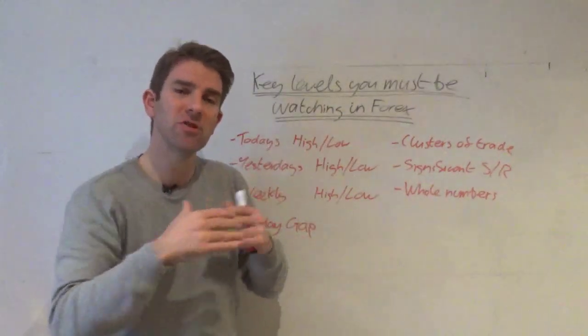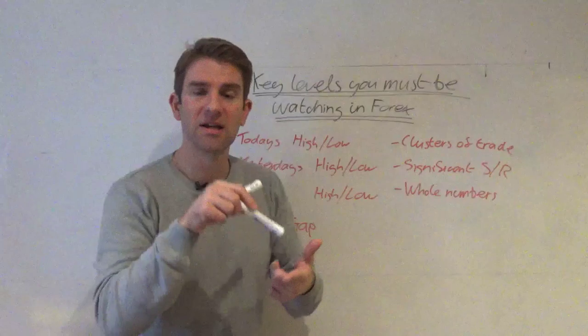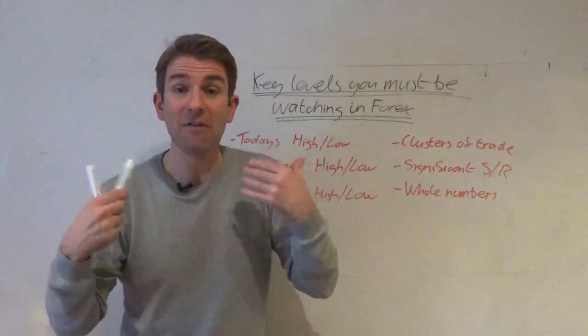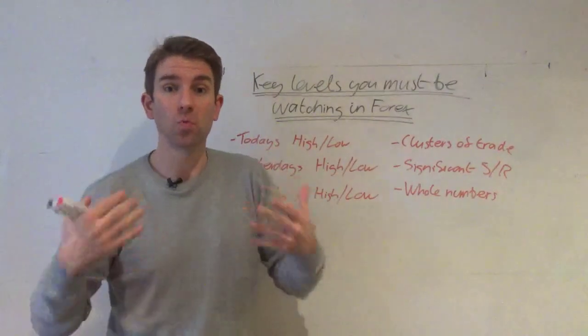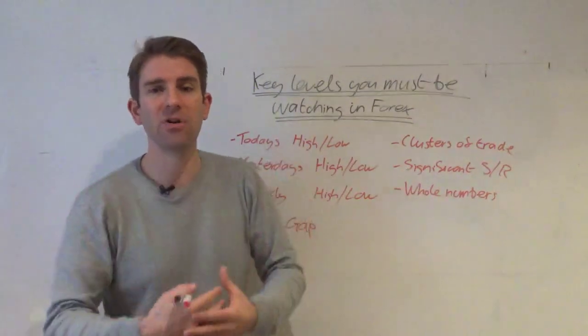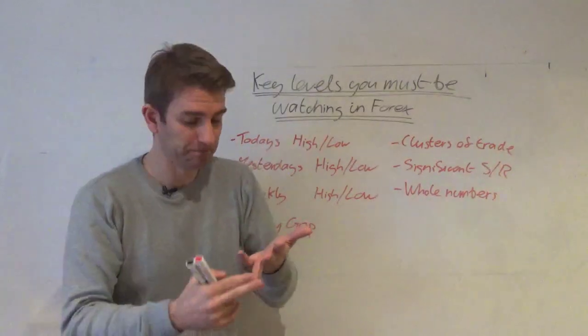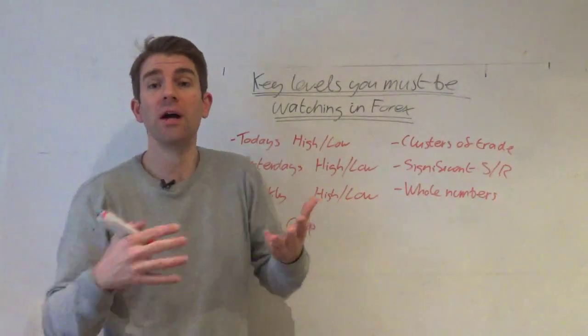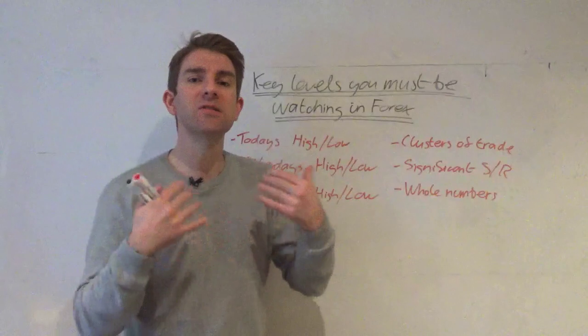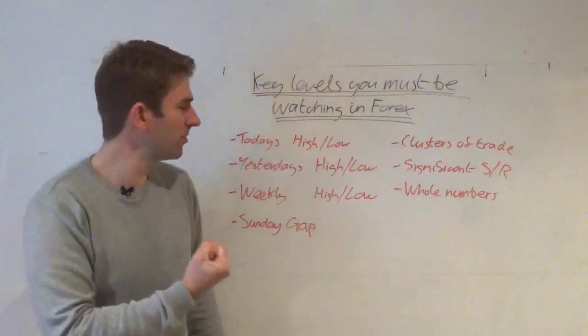Again, these are levels that other traders are watching. They're watching today's high, yesterday's high, and the low, because everyone has the same figure. So everyone is watching that level. It's not subjective, nothing subjective about it. It's there, it's in print. Whether you're charting, tape reading, or just looking at the price coming through, everyone's got the same number. So it pays to be watching. And this is where the trade opportunities occur, at these levels.